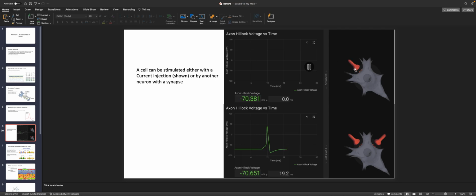So here they shoot, you can see that's when the flash is, that's it shooting, and you can see that it didn't cause an action potential, just a little bump. But then when we have a more aggressive stimulus, a higher current injection, we can actually cause an action potential to happen. So this is showing the all or nothing aspect of an action potential, that it's either there or it isn't.